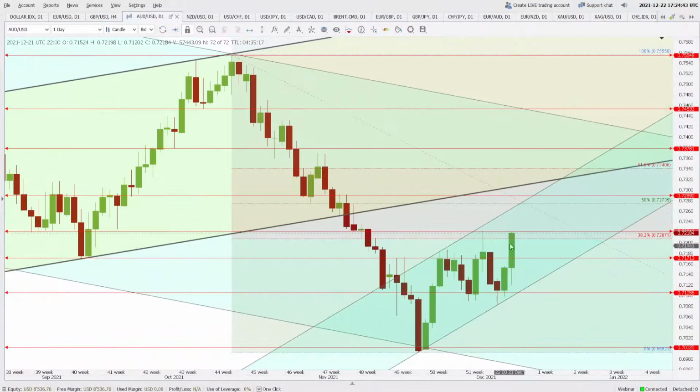If the price fails to close above this, then 0.7171 may be seen again. On the contrary, if we see a close higher than 0.7221, then 0.7289 will be exposed in this market. Right now 0.7171 is the immediate support and 0.7221 is the immediate resistance for the Australian dollar.